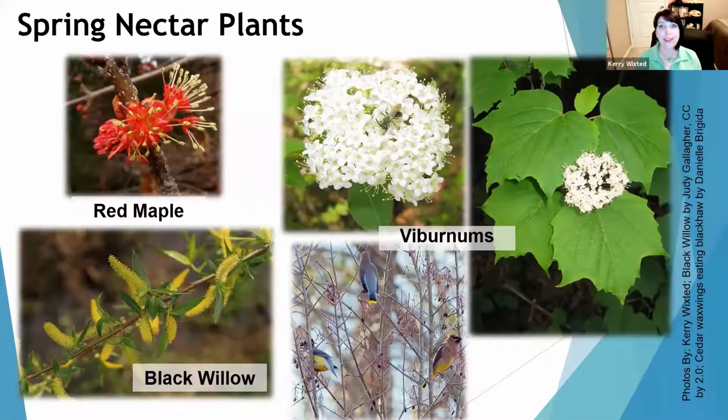So willow, you have to be really careful with, because willows love water and you don't want to plant it anywhere near your house or your pipes or anything like that. And it can sometimes have a scraggly growth habit. But if you've got a lower lying section of your yard that gets kind of wet, or you live by a wetland or something like that, and you're looking for a plant to help bees in the spring, then willows are an excellent choice in that regard.